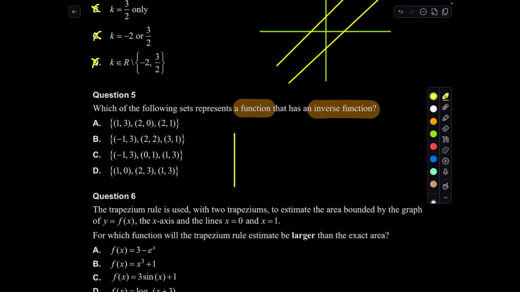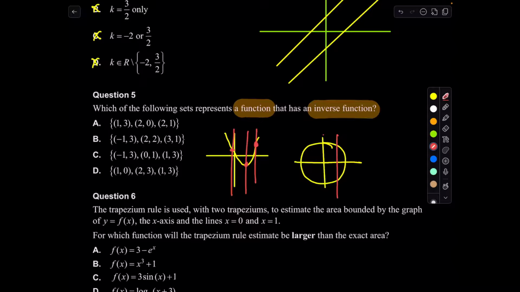Let's give an example. If I had a graph like this, imagine I have this parabola. Beautiful. What the vertical line test is, you just draw vertical lines. Can you see how each of these vertical lines intersects the graph once? If each of those vertical lines intersects our graph once, then it is a function. But if it intersects it twice or more, we call it not a function, it's a relation. So something like this is an example of a relation, yeah? For example, when we draw vertical lines, can you see how it crosses twice? It intersects twice, which is absolutely rubbish. This is a relation, yeah? Is that easy?